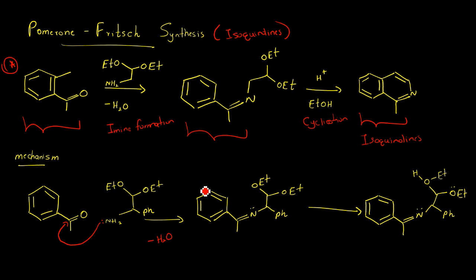For now, what you need to understand is, in imine formation, a new bond will be formed between the carbon and the nitrogen, and a water molecule will be removed, right? So a double bond is being formed between the carbon and nitrogen. That's the thing you need to understand. And also I have to tell you that imine formation is very important. You need to understand the mechanism of imine formation. That's a very important thing. So we have the compound right now. Here we have the compound like this.